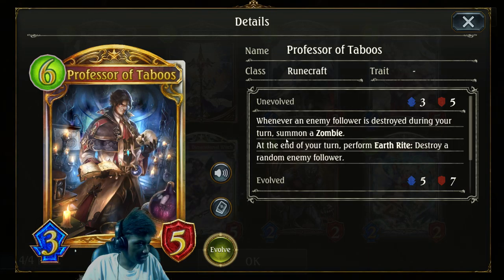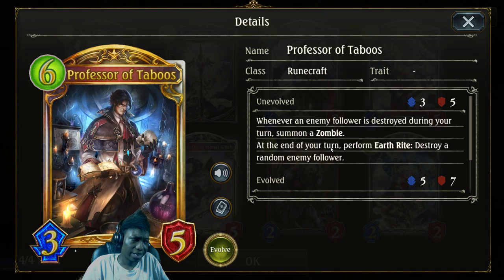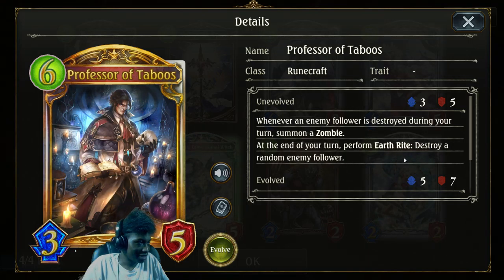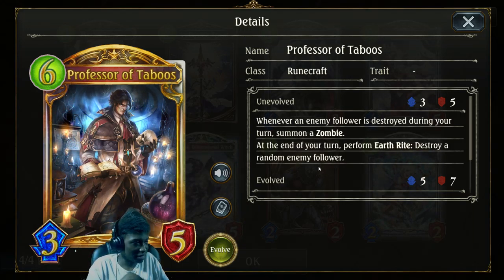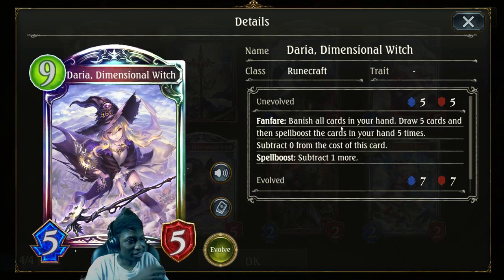Nice, nice. Runecraft. Another Runecraft card. That would probably help. Let's see what this effect is, though. Whenever an enemy is destroyed during your turn, summon a zombie. Alright, that's actually pretty decent. At the end of your turn, perform Earth Rite, which is pretty much just little things that stay on the field and take up room. But if you have cards to use those runes that are still on the map, it actually works out pretty well.